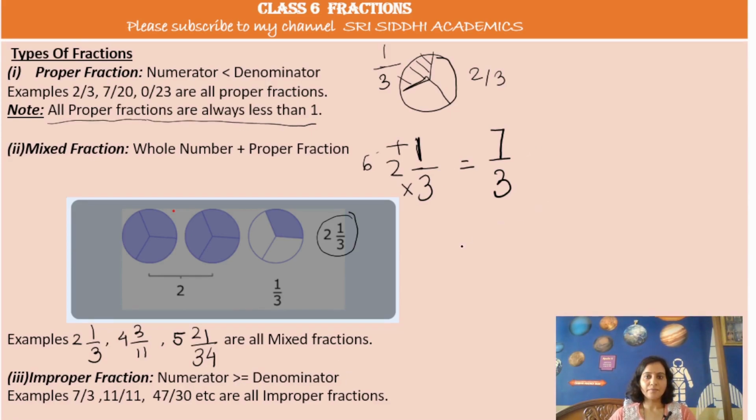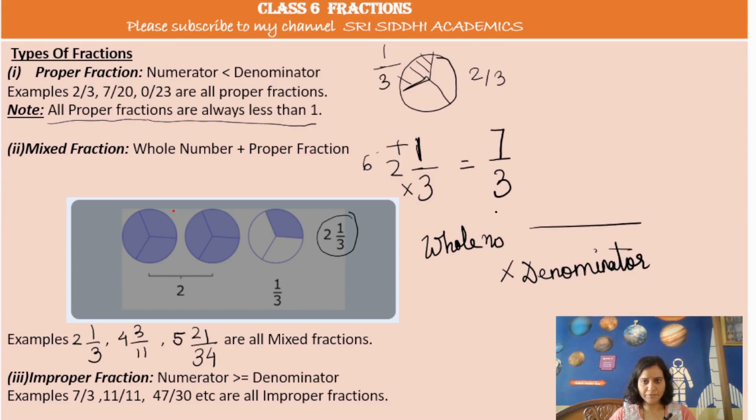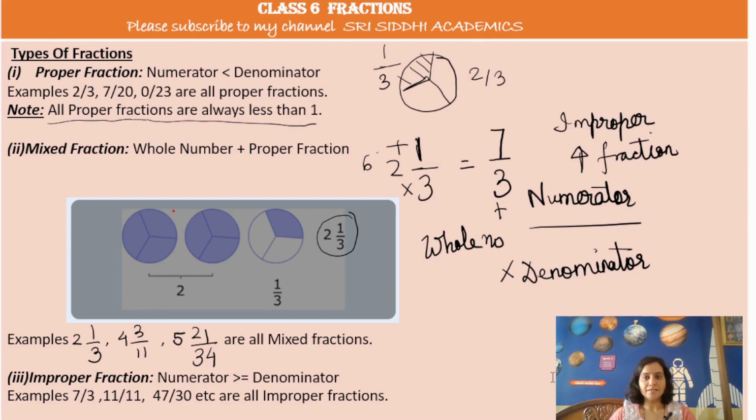Okay, always remember the way to convert is, whatever the whole number is there, you multiply with the denominator, and whatever number you get, that you have to add with the numerator. Okay, you add with the numerator, then what you get is an improper fraction. This will give rise to an improper fraction. Okay, from a mixed fraction, this is the way to find an improper fraction. We'll do some examples later for better understanding.